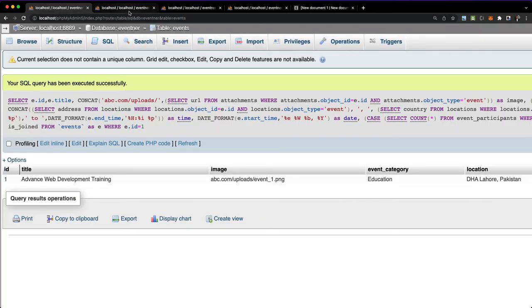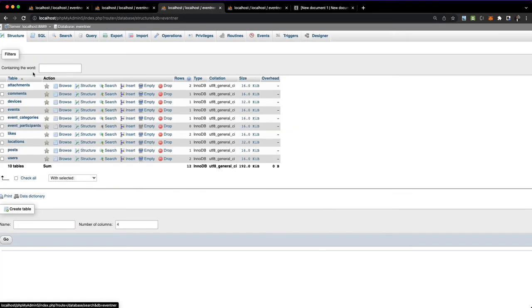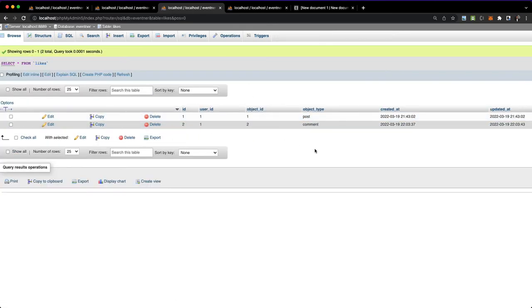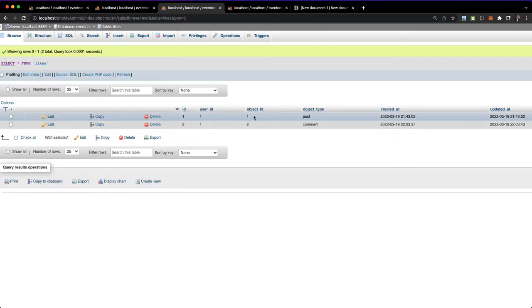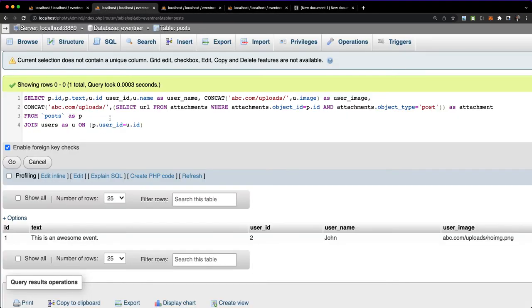Now the next thing we need is the likes count. Interesting. So if we go back to our database and see the likes table, okay, perfect. So we have object type and object ID over here in the likes table, which means there is one like of this post. So how do we get that?